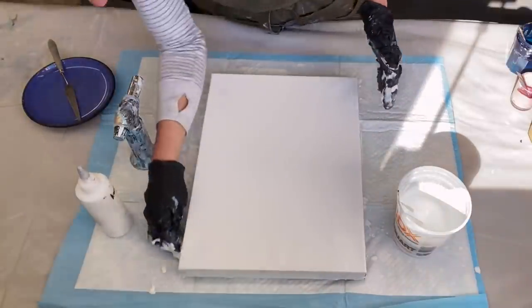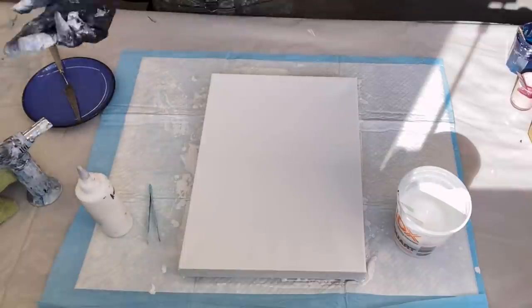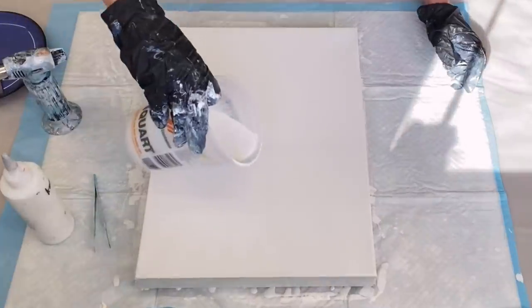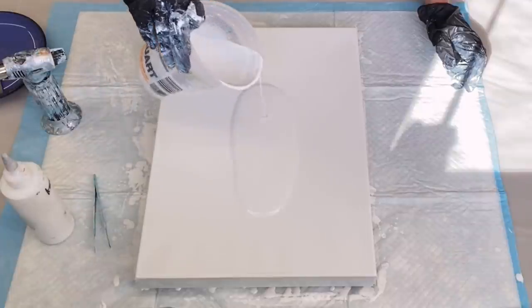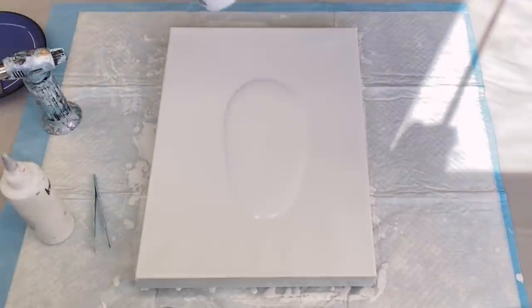So this is sort of a culmination of lots of different techniques, because I do put basically a pillow down for the base coat, and then I use the Amsterdam formula, which is just Amsterdam titanium white mixed with Floetrol, to sort of create some lacing on top of the colors that I put down.